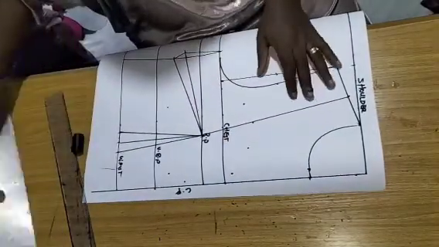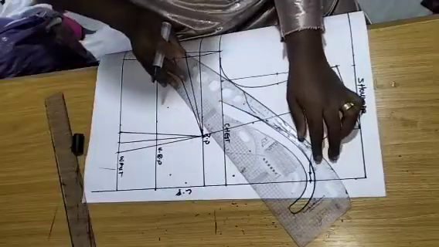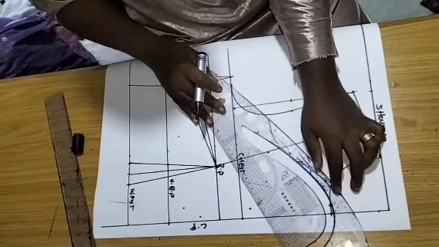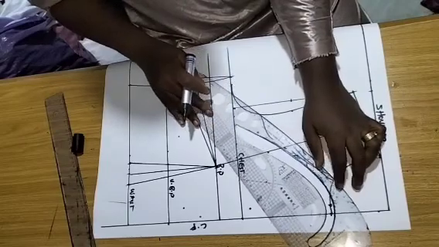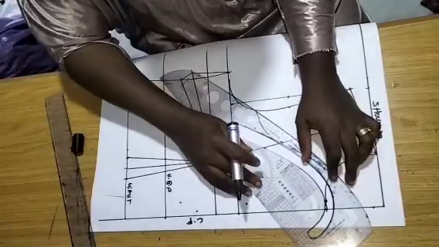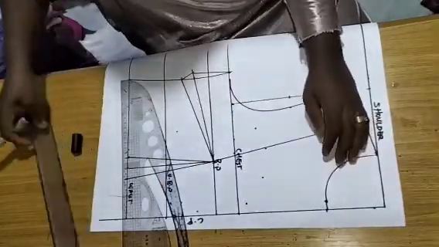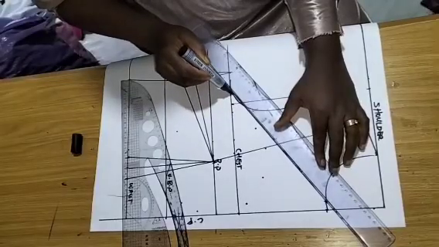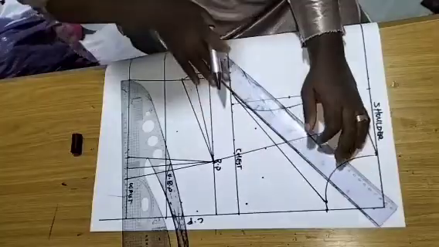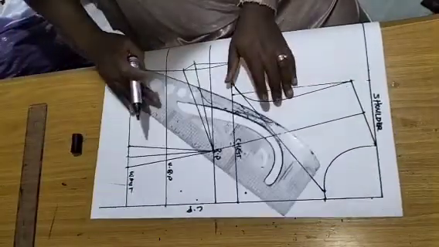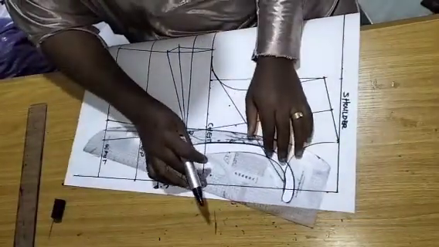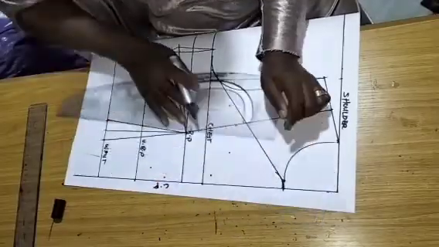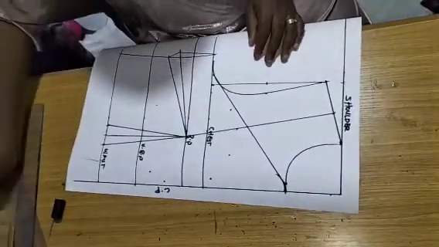So at that 1/2 inch, I'm going to place my pattern ruler in this direction, pointing towards the armhole, as you can see right there. So I just want to make that little curve. I'll be using my straight ruler first from this point into that line. But if you look at the thumbnail, you notice we have a little curve. So that curve, I'm going to use any curve to do that. So you can see that I've curved it in.